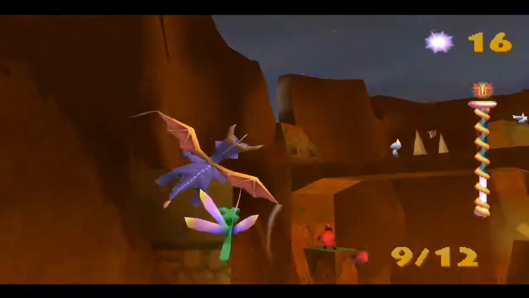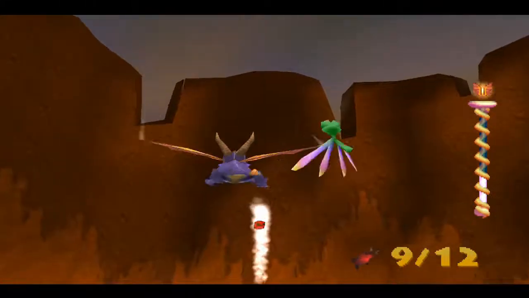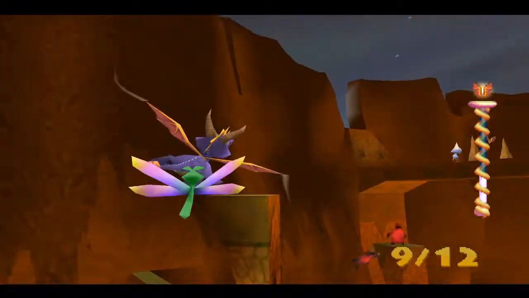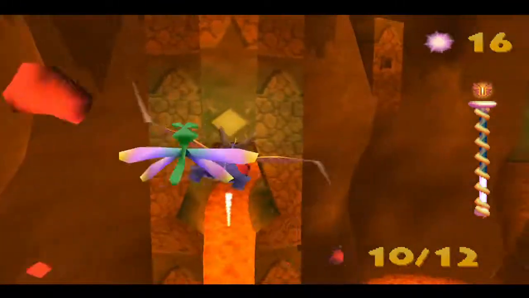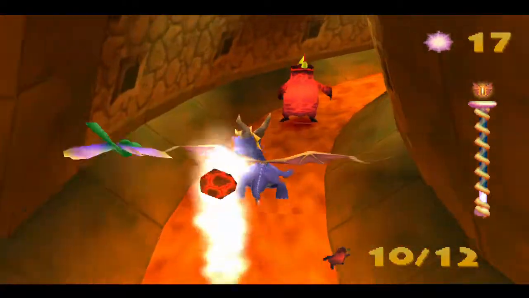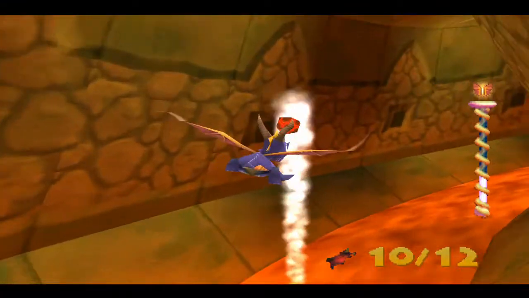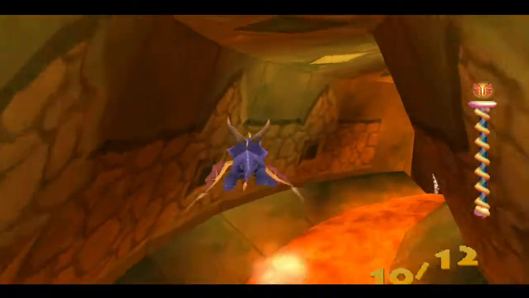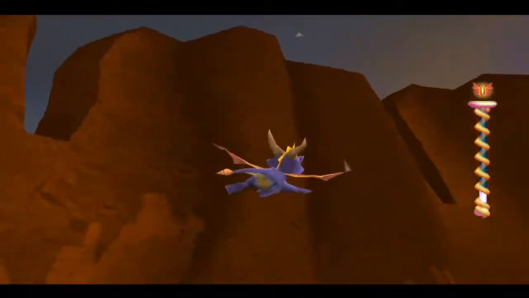Now the good thing about Spyro's head is because it has horns on it, you can use it as kind of like an aiming reticle. You can sort of say, right, well if they're between Spyro's two horns, then we're lined up quite nicely. Oh no no no no! Okay, so that guy gave us a bit of trouble.